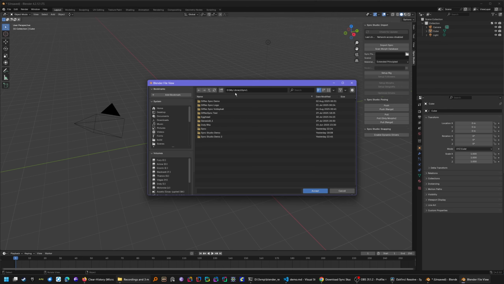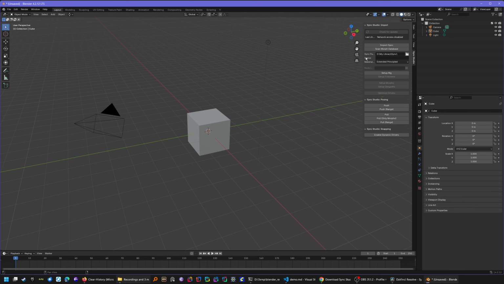It is not necessary that you put this into my library, although I find it convenient because it means it's together with all the other Daz content. Just make sure that there's nothing important in here because it could get overwritten. Otherwise, you can select any folder you want.